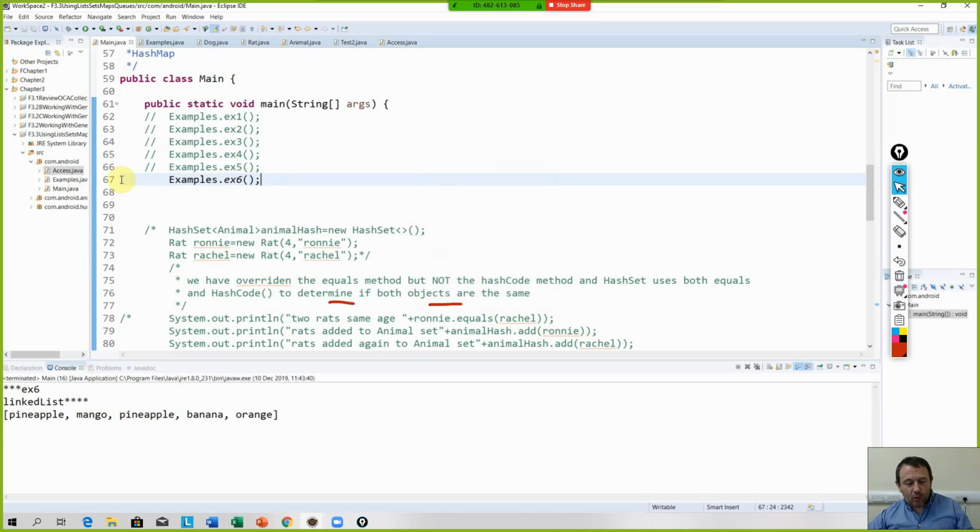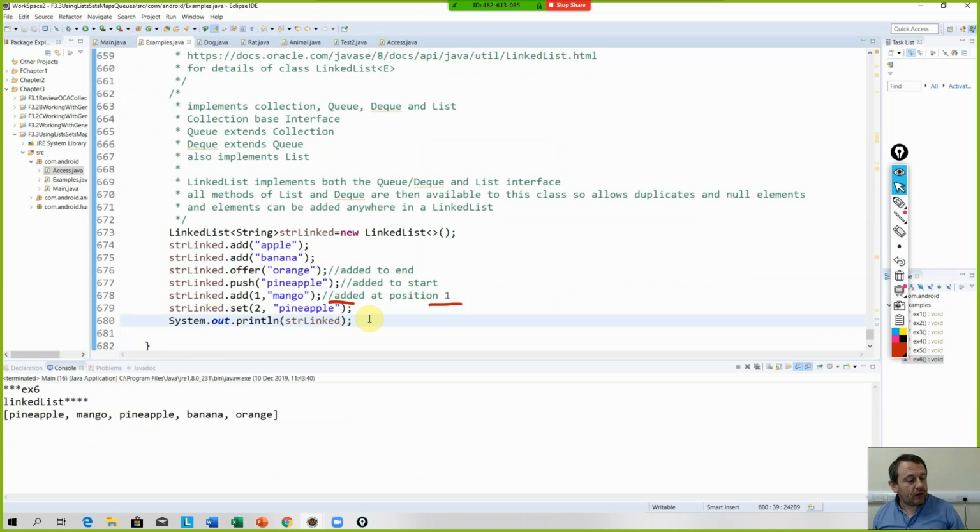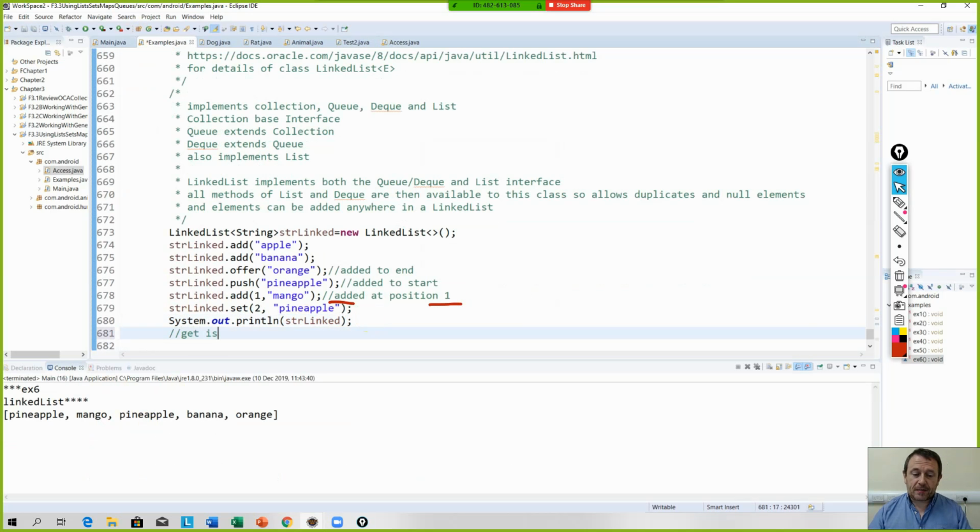So pineapple, mango, banana, orange. Now, you can get a particular item on the list by using get, which is part of the list interface.